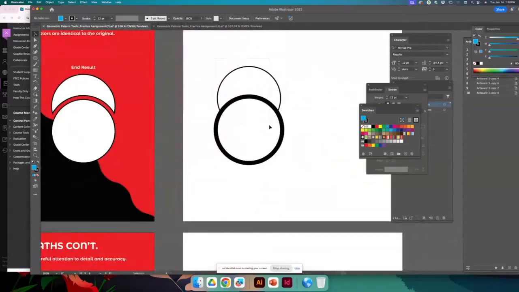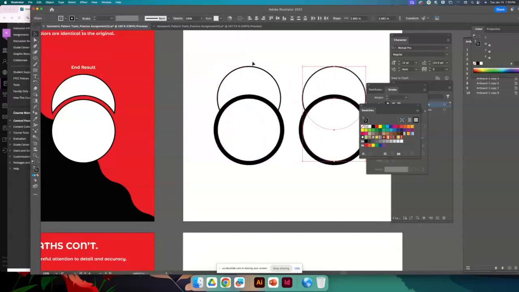So if I use the shape builder right now, is anything going to happen to this black stroke? Because I want to cut it out like this one, right? If I go over here to try to get rid of it, it's not going to work. Does anybody know what I need to do? Exactly. All right, I'm going to lock this, Command 2.